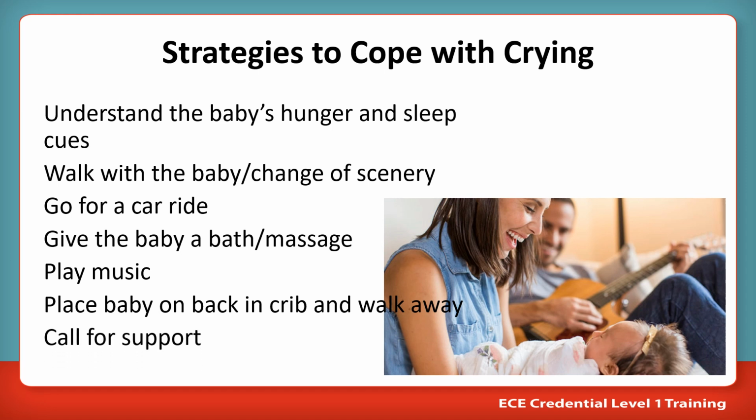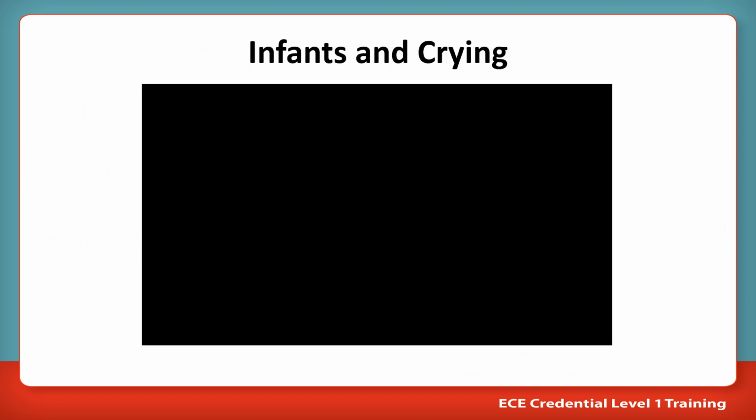And the last thing here is to call for support. If I'm really stressed out and I'm fearful that I might hurt my baby, I want to call some trusted person who can come and help and support me and my baby. The next thing I would encourage you to all do is to watch this excellent video on infants and crying, and it also gets into shaken baby syndrome, which is a way that babies can die because a parent is frustrated and shakes their baby.